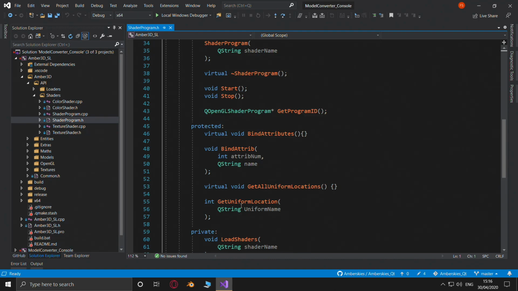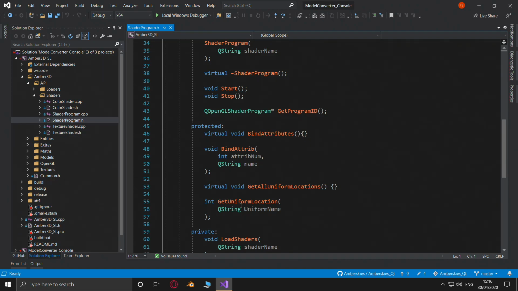Do we need to? No, this is Qt. We don't need to, do we? Find attributes and get all.